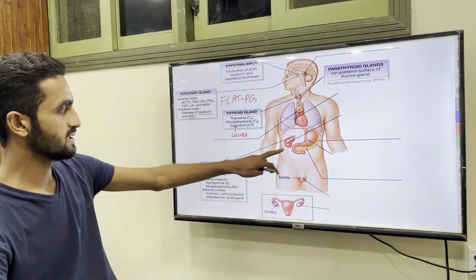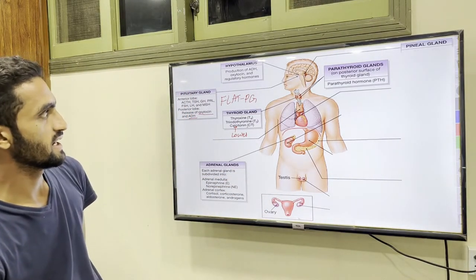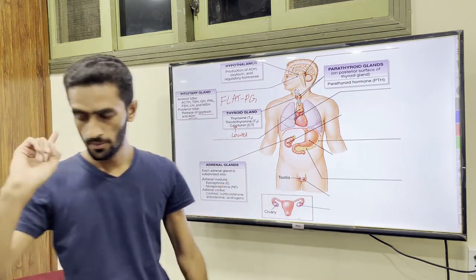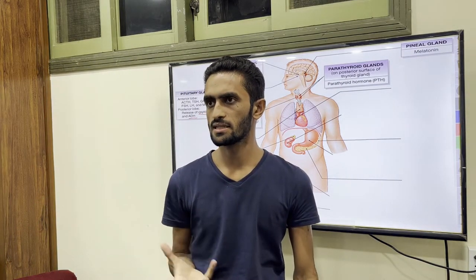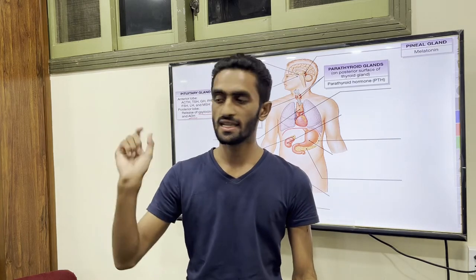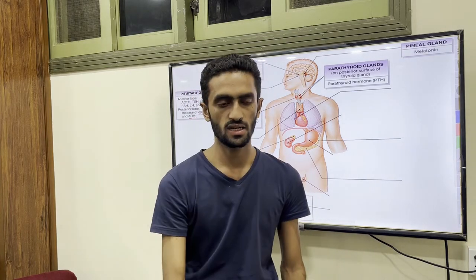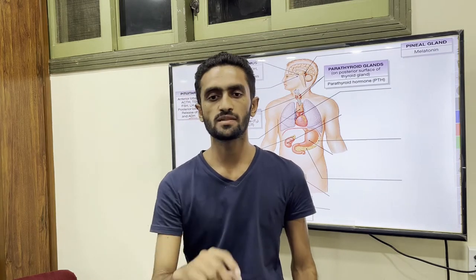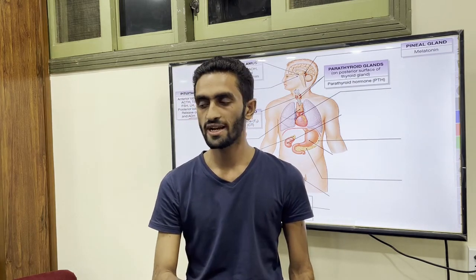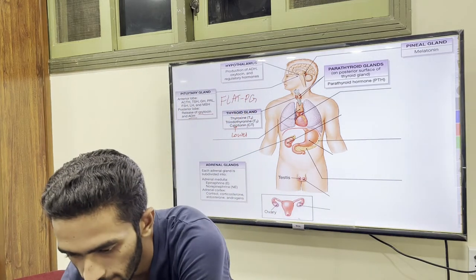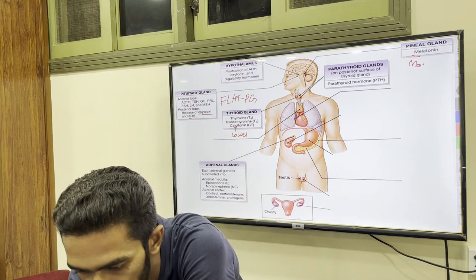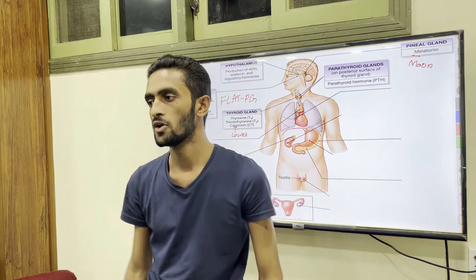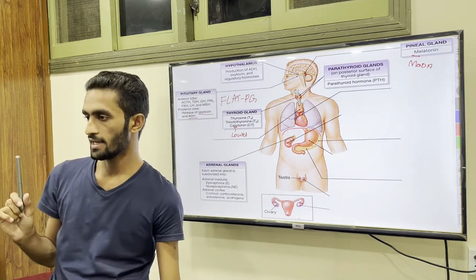So here is your gland. And if you look, the parathyroid hormone is on the posterior margin, and then there is the pineal gland, which secretes melatonin. Melatonin is associated with the circadian rhythmic cycle, which we follow in 24 hours, for example, sleep and wake. For melatonin, just remember the letter M: M for moon, meaning its level is high at night time. So the melatonin level is high at night when we sleep.